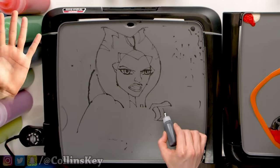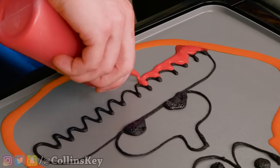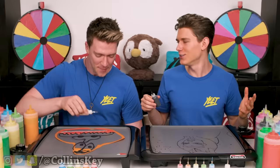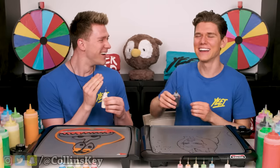All right, next up, I'm doing the hand. My pancake really comes all down to details. I think I'm crushing it right now. This next part should give it away if you haven't gotten it already. Who do you think it is? Just tell me if I'm right, Devan. I think it is. You just whispered in my ear.